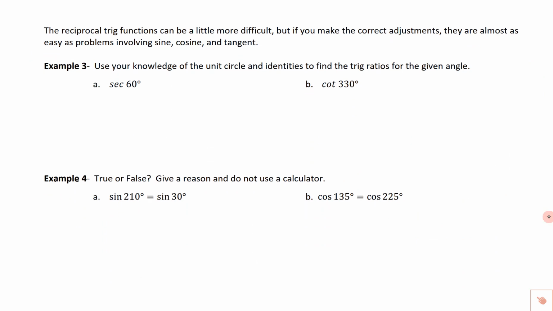Now, like I said before, we don't use reciprocal trig functions very often, but it is nice to be a little bit acquainted with these. So you want to use your knowledge of the unit circle and some of those identities to figure out what the secant of 60 degrees is. Can somebody raise their hand and tell us, if it's not on the unit circle, because it doesn't have secant on it, how do we figure out the secant of 60 degrees? Think about it for a second. You've got some identities. You've got a paper. We've talked about it. We've actually done a problem like this before.